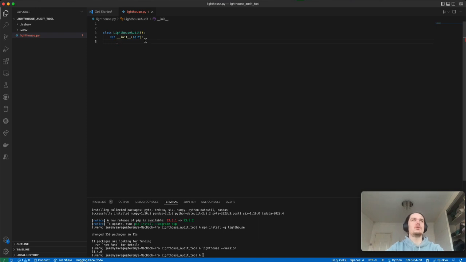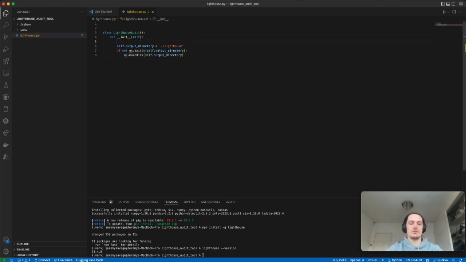The way the Lighthouse tool works is it actually downloads a JSON file. So what I'm going to do is set an output directory. I'm just going to put that as --lighthouse. So that will store all of those in there, and then we're just going to go if not os.exists self.output_directory, os.makedirs self.output_directory.